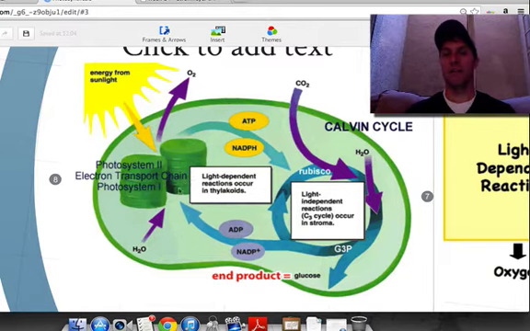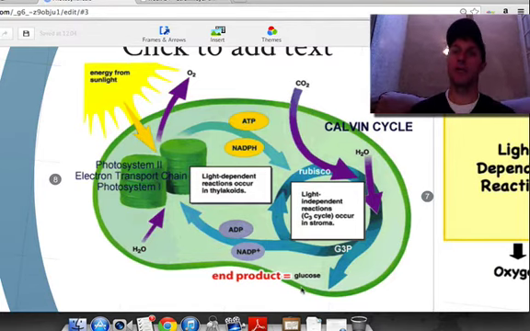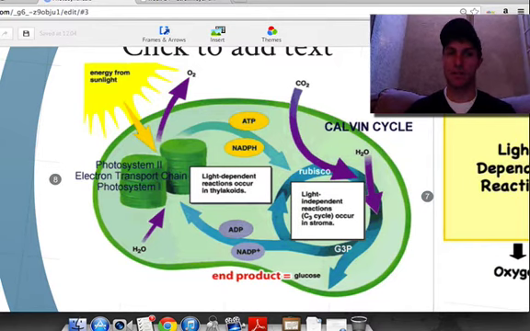Now, these hydrogens go to charge up ATP and NADPH. These go into the Calvin cycle. So you take these ATP, NADPH, and carbon dioxide, and through another chemical process, you make glucose. So again, that's kind of a big picture, and you don't have to memorize this part at all. We're going to talk about these two processes in detail right now. This is just to show you what's going on in that chloroplast.